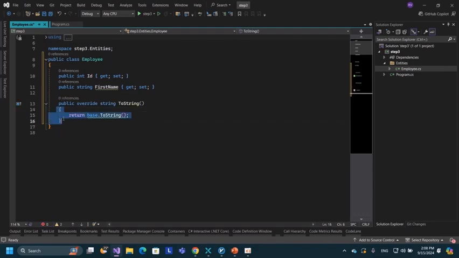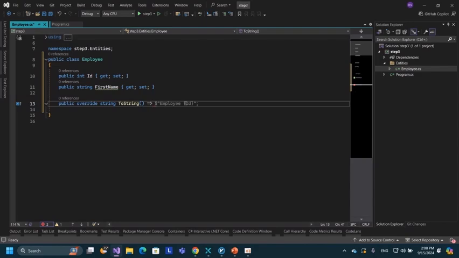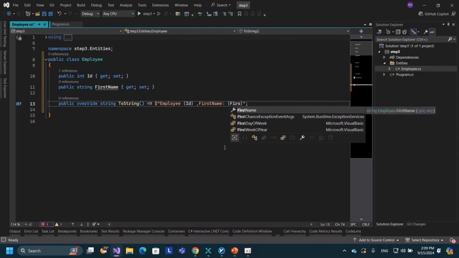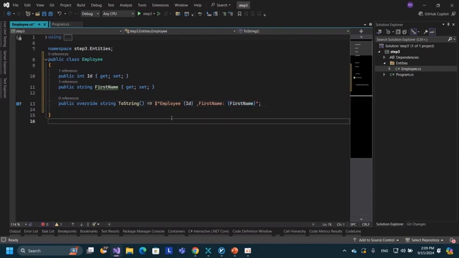And let's, instead of using this expression, use expression body. Let's have ID and our first name. Okay, we have created our first class.